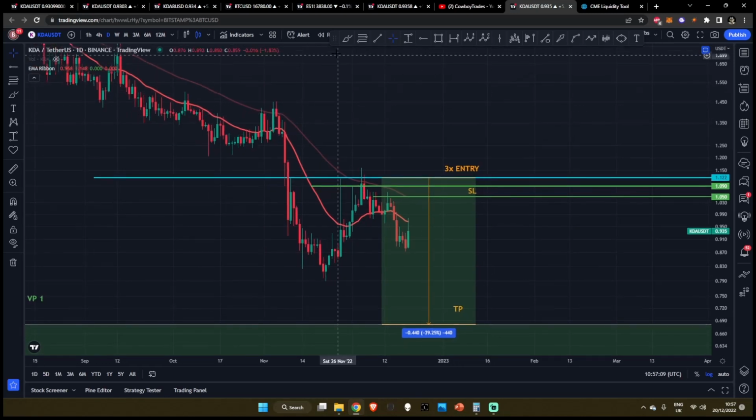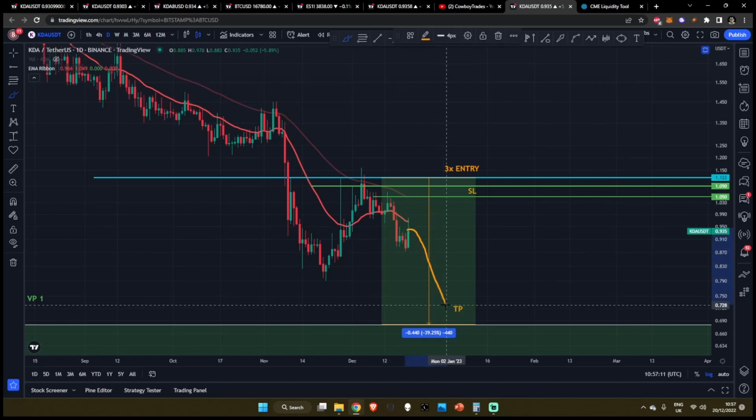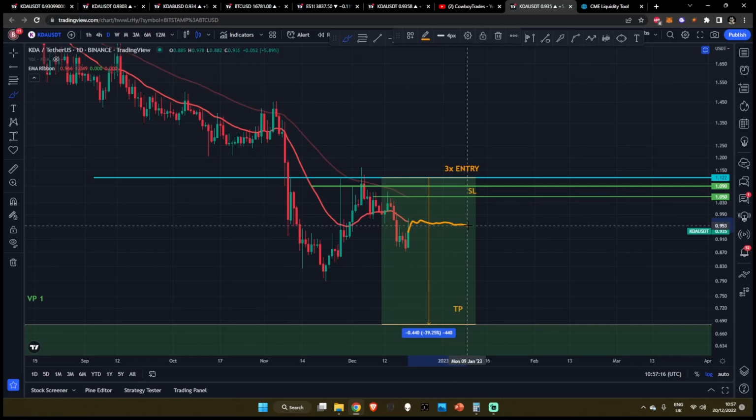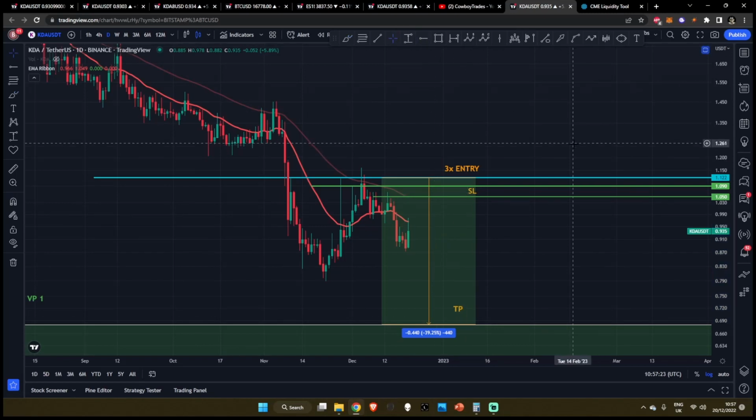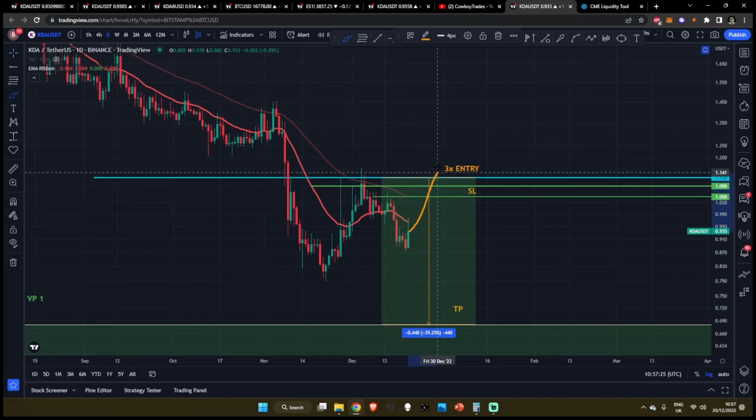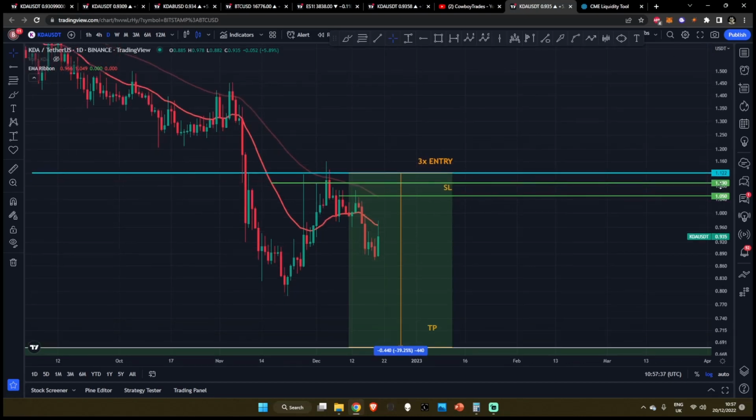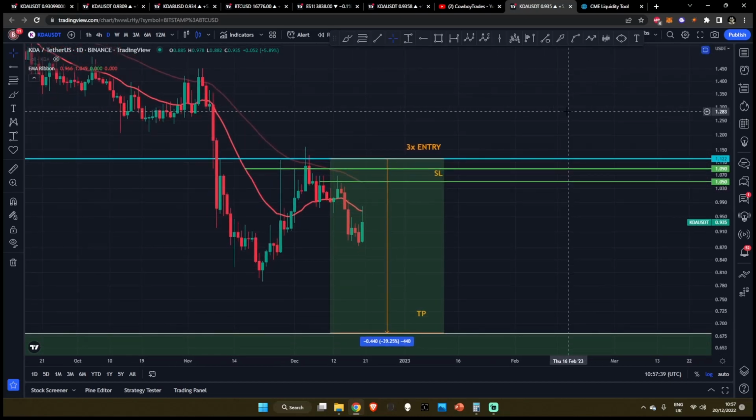But this is my prediction on what happens. We either continue breaking down to my take profit, or we lollygag at 89, 90, 95 cent for a couple more days, tightening these EMA ribbons and getting ready for that next major meltdown. Either way, I 100% lean bearish. I don't really see the scenario that we push up and have something like, this was your 5 wave and then a new A, B, C. I don't think that's going to happen. I don't think we have liquidity in the markets to support that type of move. But nonetheless, just to be safe, as you know, I am a conservative trader and I am going to be away for 5 days. I am going to be moving my stop loss down.